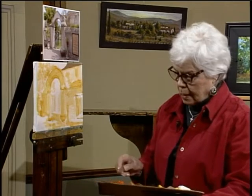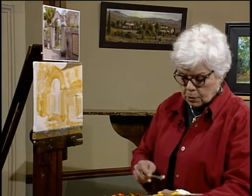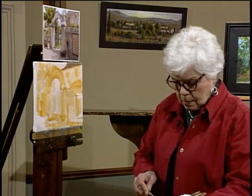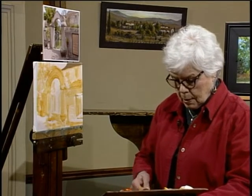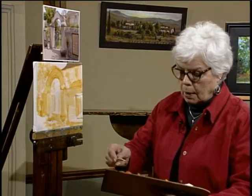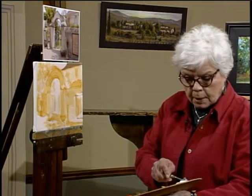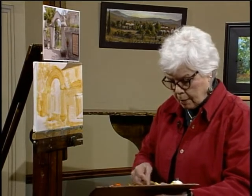We may not have time to entirely complete this painting today or bring it to a good place. This may be a two-part show, but only time will tell if it's going to be a two-part episode or not. I don't mind doing a two-part episode because I can really go much further in depth with you and show you what I'm talking about. But then on the other hand, it sometimes can get a little lengthy for you. All right, here, just talking away to myself.